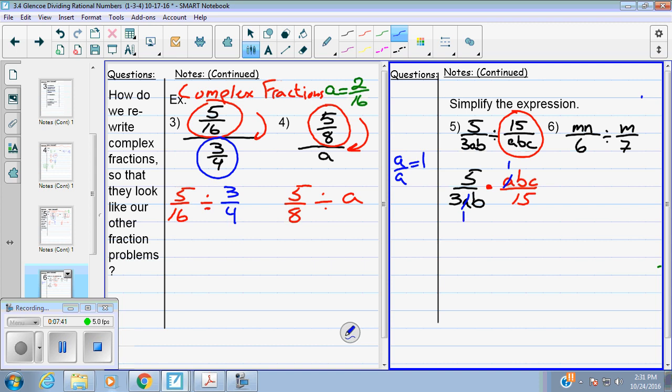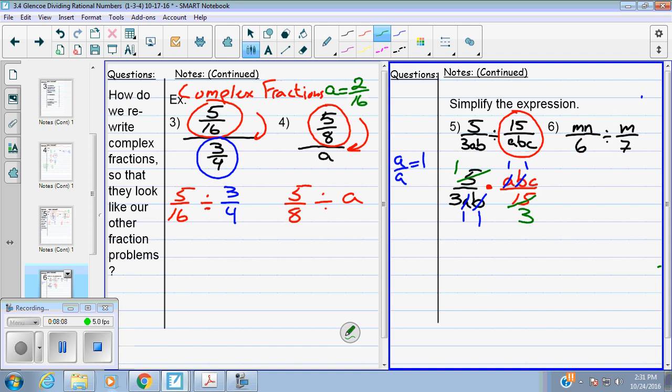If you look closely, you may also notice there are more reductions we can make. Yeah, you're right, we could do the B's. B divided by B is also the number 1. Yeah, there is one more reduction. That's the 5 and the 15. What number do 5 and 15 have in common? You're right, that's the number 5. So 5 divided by 5 is a 1, and 15 divided by 5 is a 3.